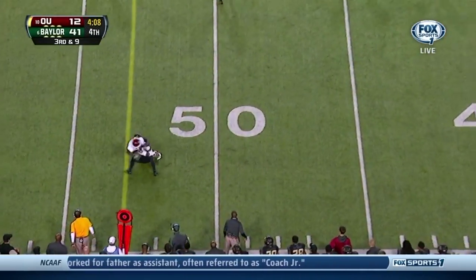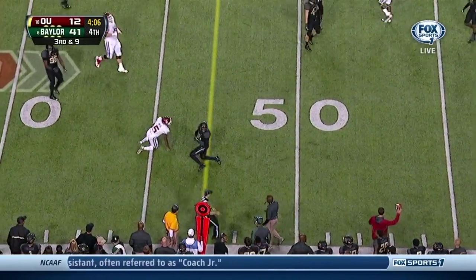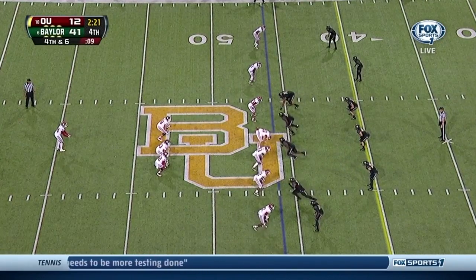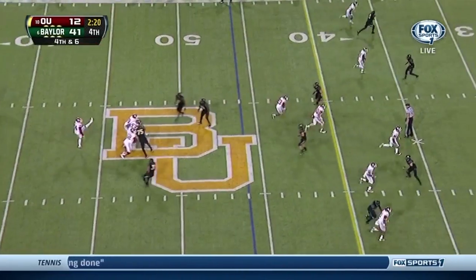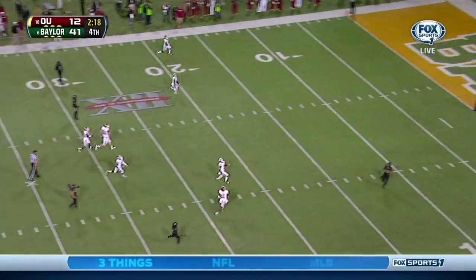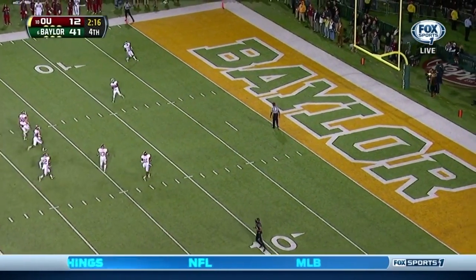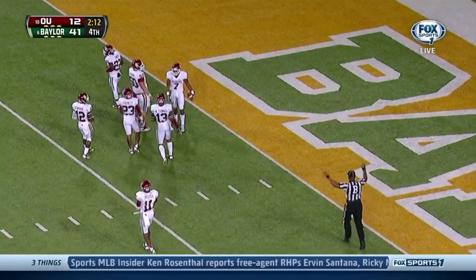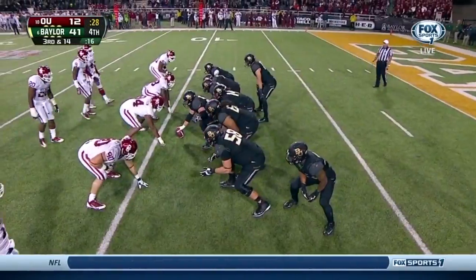Bell, his pass is hauled in by Deron Neal. He was about to play in a game against SMU at the Cotton Bowl. His parents never arrived. Both of his parents were killed in a car crash going to watch him play, and he overcame, had to transfer, became a high school football coach just like his dad was.